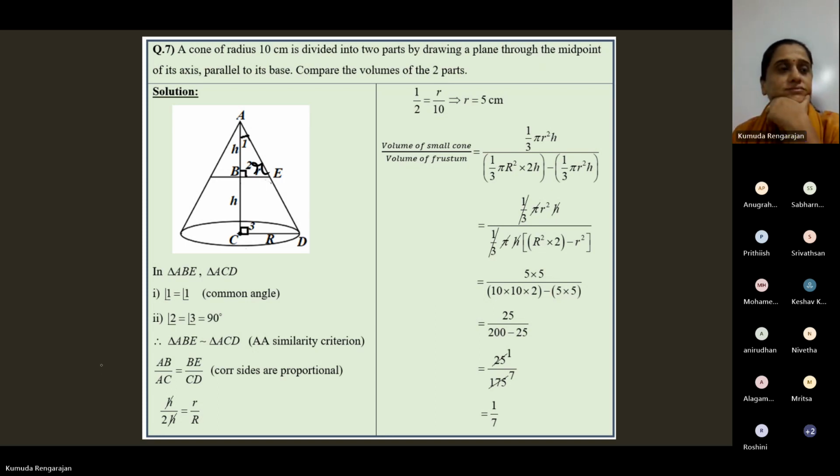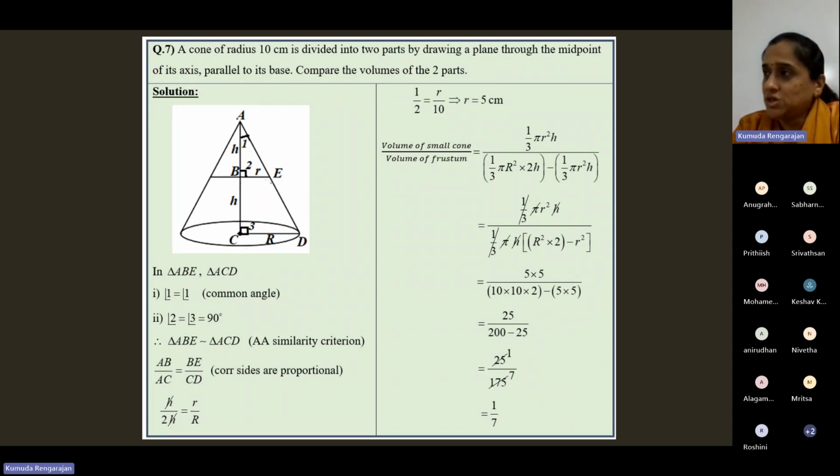Is that understood? So see, we can use trigonometry or similar triangles. In the first question of today's class, we used trigonometry to find the radius of the sphere. We had two right triangles, and there also we can use similar triangles. I thought there would be no other question based on similar triangles, and that we'd do it once during revision. But now you know how to show the two triangles are similar.